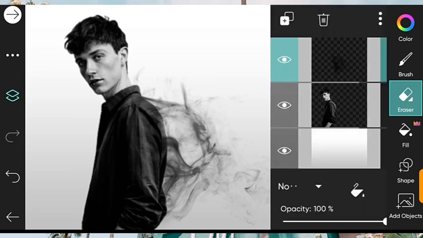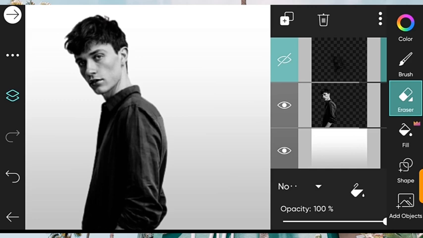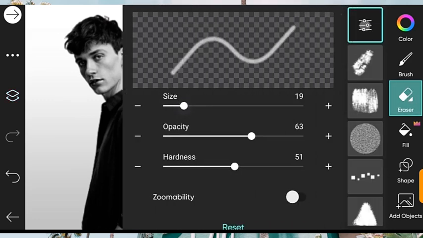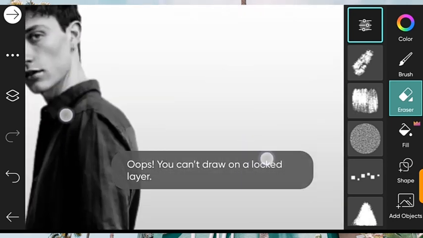Okay, so let me hide it. Let me reduce the size, reduce the opacity. Let me zoom in.